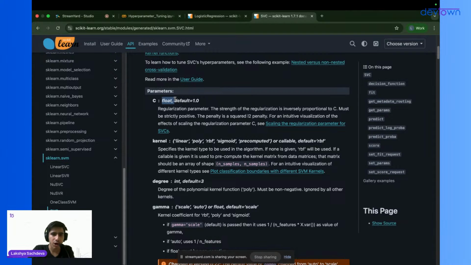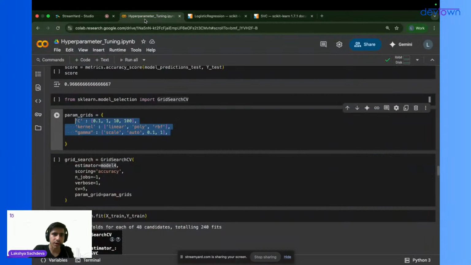The default value is 1, but we can write any float value. Over here I have taken 4 values: 0.1, 1, 10 and 100. So my model will be trained on all of these values of C.